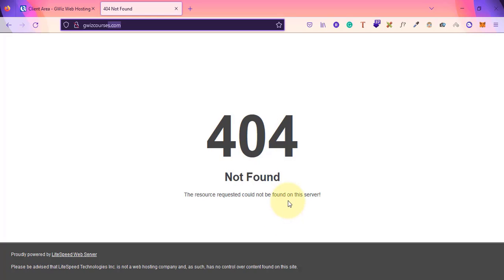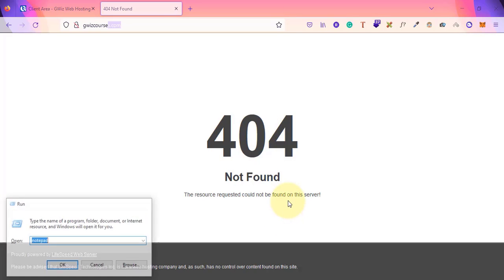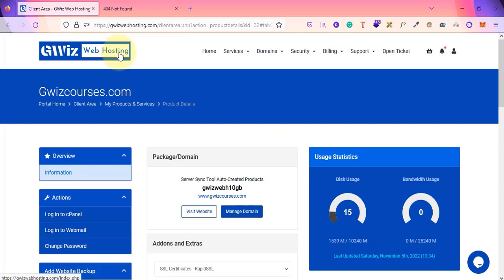To make any website live, what we need is a domain name and a web hosting. I have the domain, I have web hosting as well. The domain name is GWizcourses.com, and web hosting I have with GWiz web hosting, right?